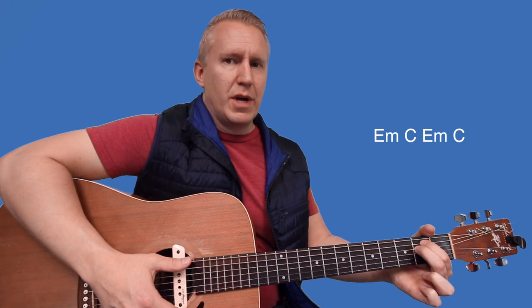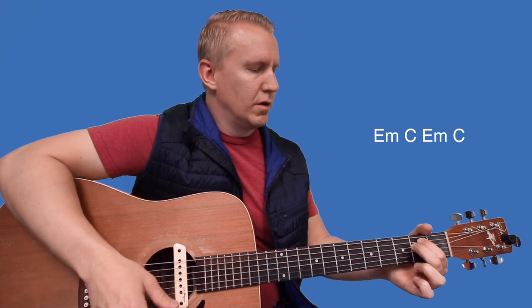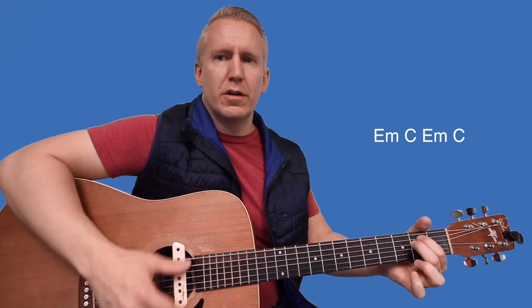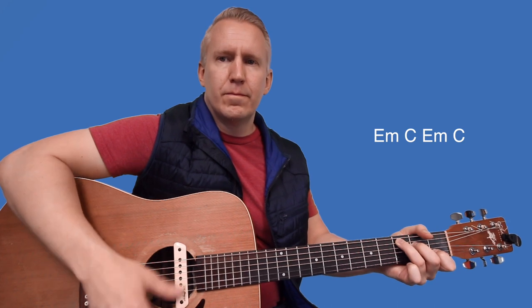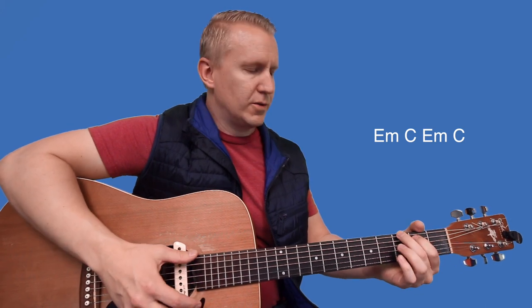Now, the other sections I played at the intro, about a minute and 30 seconds in, there's a section where it goes from E minor to C. You're just going to do that same strum pattern, start on E minor, and switch to C, back to E minor. I believe it just goes back into the verse chorus pattern after that. So we'll go back into that.